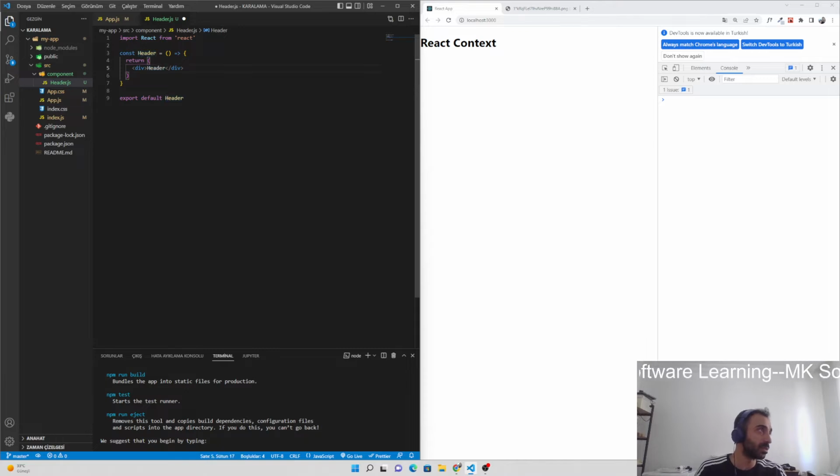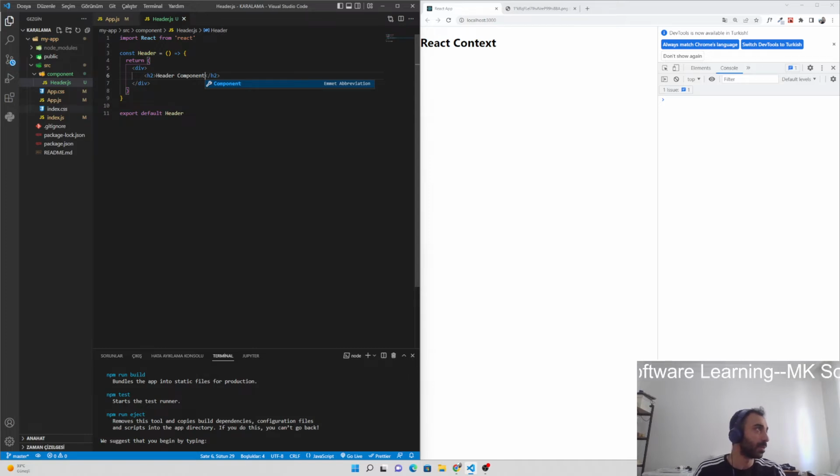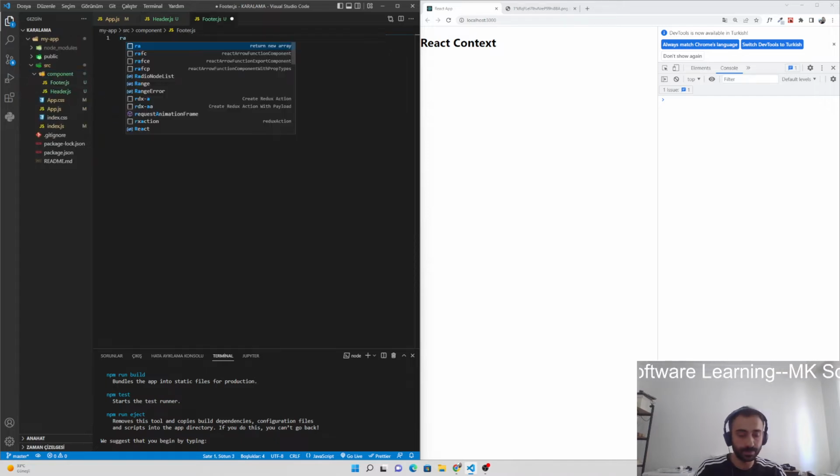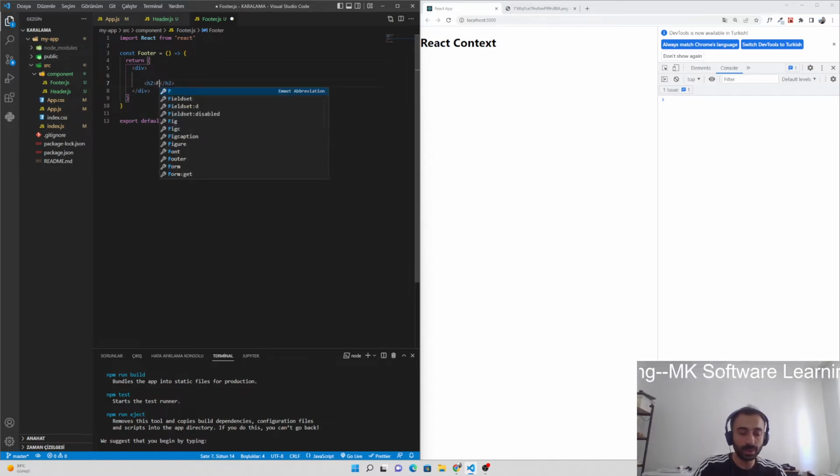So this is the header component. Let me open one more file like footer.js, and this is the snippet. h2, this is the footer component.